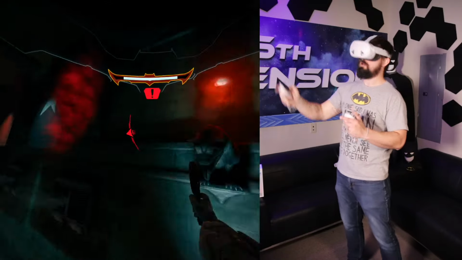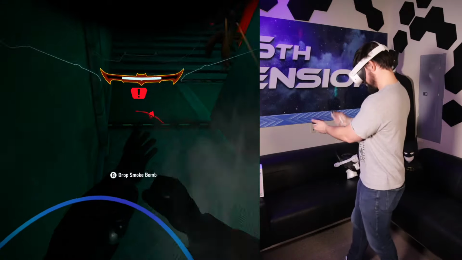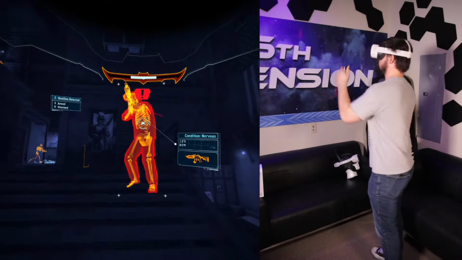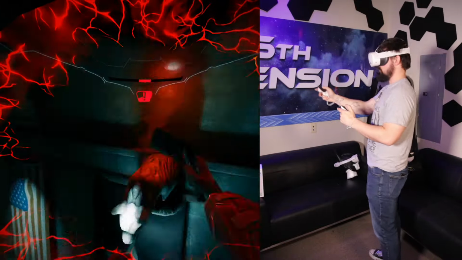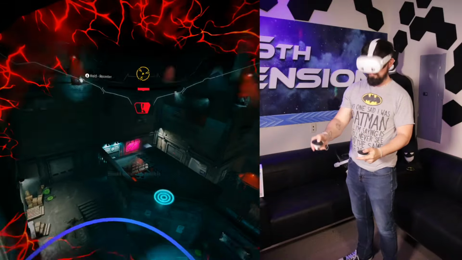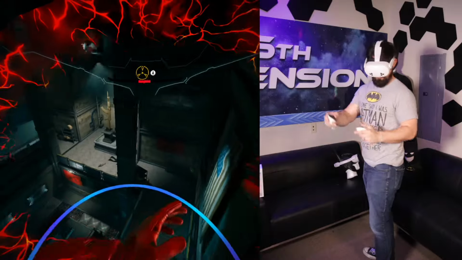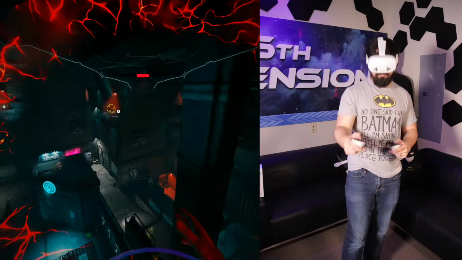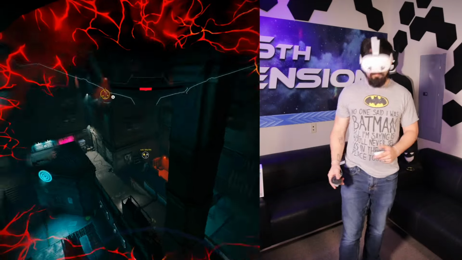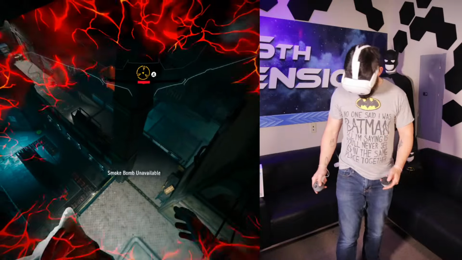Over here! It's the bat! Oh. It's a punching bat! Come on. Look up! Where'd he go? Almost got him. Where are you? He's gotta be around here somewhere! Smoke bomb unavailable.